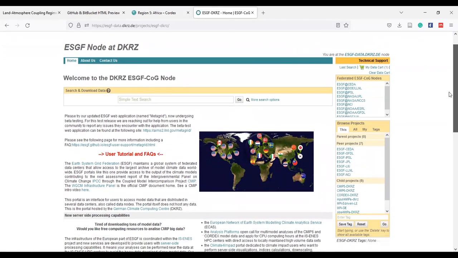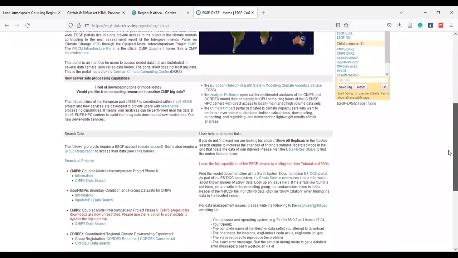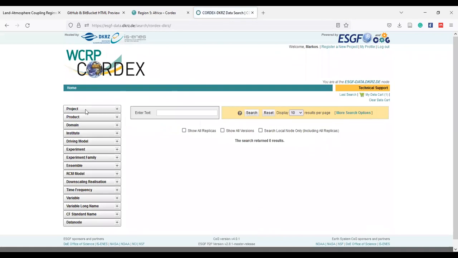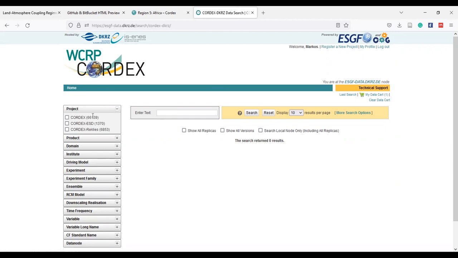DRKZ dataset. And then after we go here, we can go down somewhere here, CORDEX, and we can find CORDEX here. Then we can come to this point. So here we have a plus sign, and as we click on the plus sign, we're going to see different datasets inside, like CORDEX corrected for biases is there, and the raw CORDEX dataset is there. For today's video, we can go for the raw CORDEX dataset, and we're going to click on here.